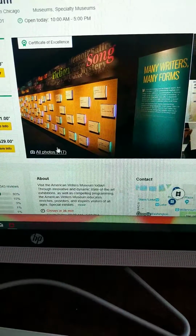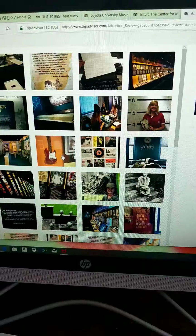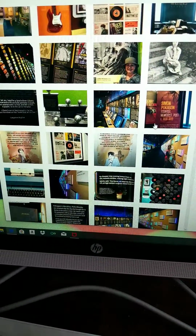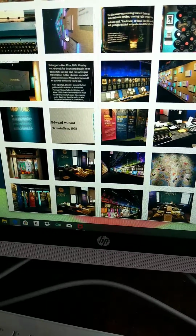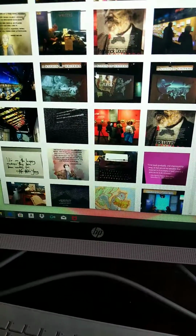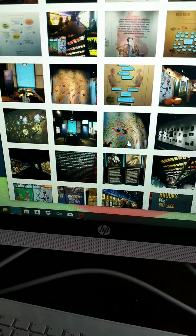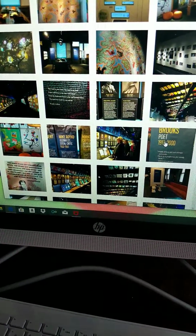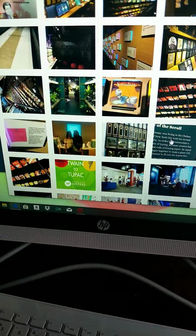Let's see. What kind of pictures do they have? Oh, they've got a guitar. That's cool. This is really neat. I haven't heard of him, but this is what's really cool about it. Oh, look, they glow in the background. Ooh, glow. I like things that glow. They're so cool. Frederick Douglass. They got a squirrel reading a book. I don't know what that has to do with writing, but okay. Some of these people I haven't heard of. I've heard of him, I think. I'm trying to remember. Sometimes your memory gets kind of fuzzy when you get older, doesn't it?